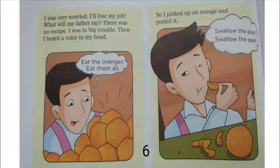Okay, now the story starts with the narrator and Clem. Both of them were good friends who were working at the dock. So every day they would load and unload things from the ships. Now whenever they loaded and unloaded things from the ships, sometimes they would find a banana boat. Now when they drove the little cart beside it, sometimes.